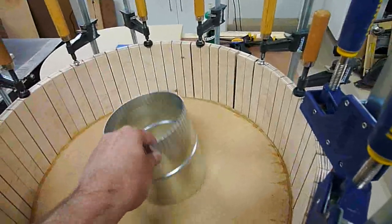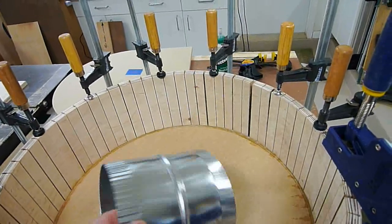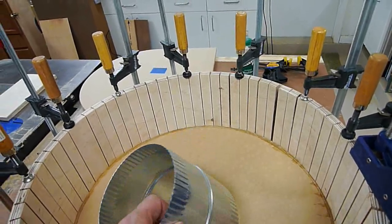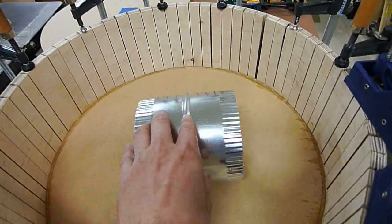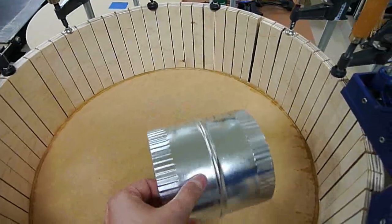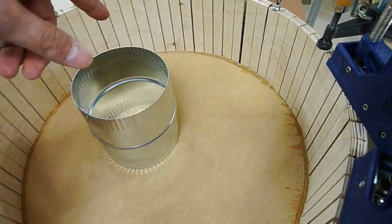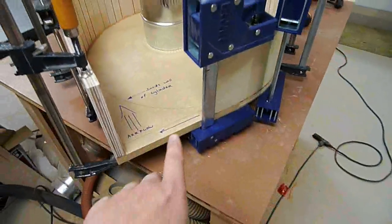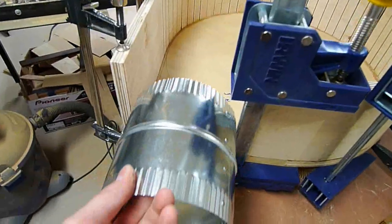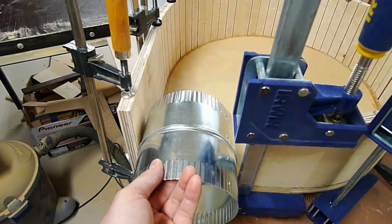I'm going with 6-inch ports for top and intake. These are AC parts made for connecting two pieces of 6-inch pipe together. What's really nice about it is we have this notch right here in the middle, which is going to make setting it in here quite easy. I'm going to create a router template where I can set it on the top and get a perfect circle, and once this is built I'll be able to route through it as well. The nice thing about having that part in the middle is once it goes in there, it's going to sit flush right against it and we can use some glue or mastic to keep it in there permanently.